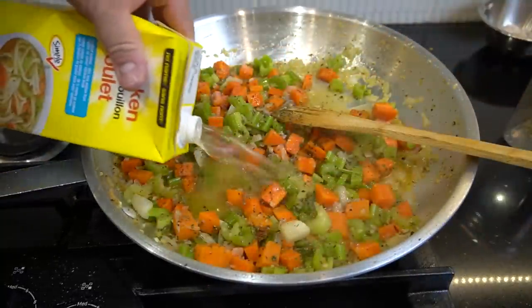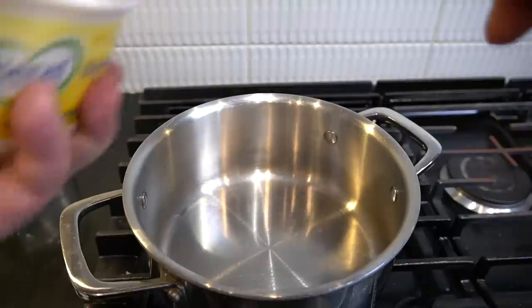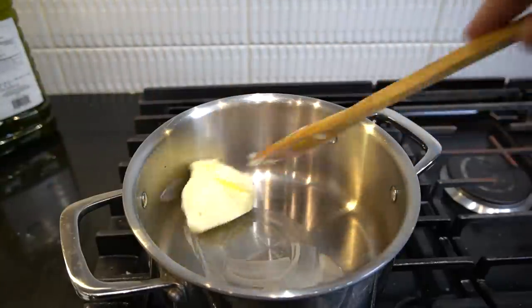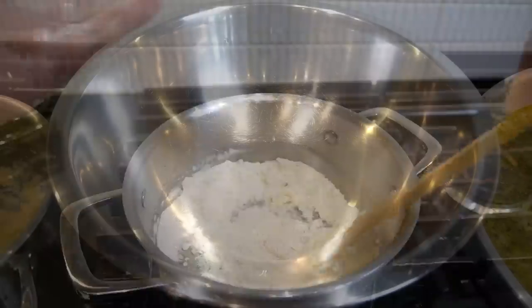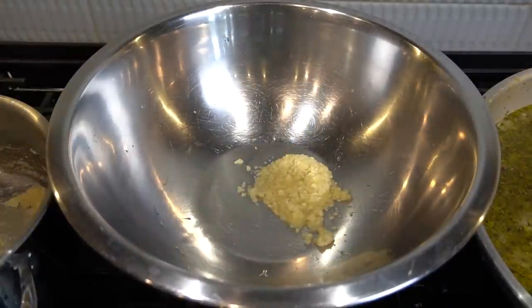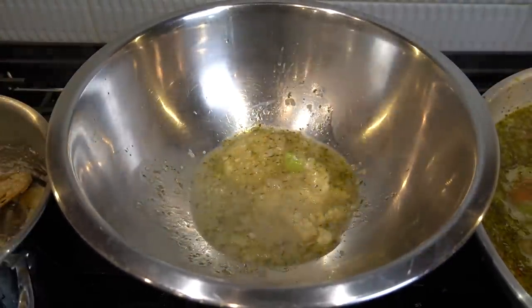We got 1 liter of chicken stock, no sodium, in. On this side, 4 tablespoons of butter in. We got 1/2 cup of flour in. Then we make a roux. Once you got your nice roux, I want to put maybe 2 big scoops over on this bowl here. A liter of this broth in.